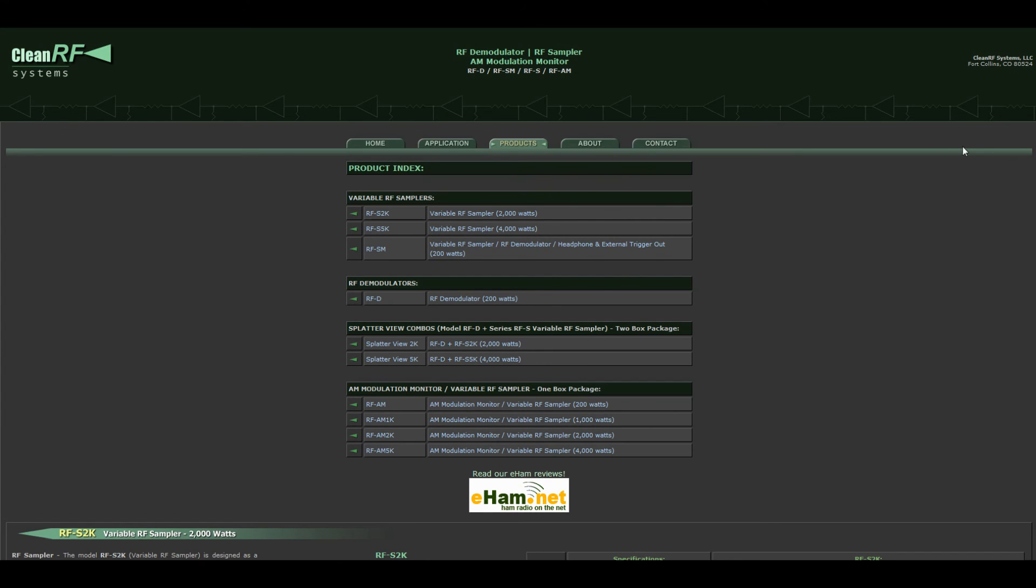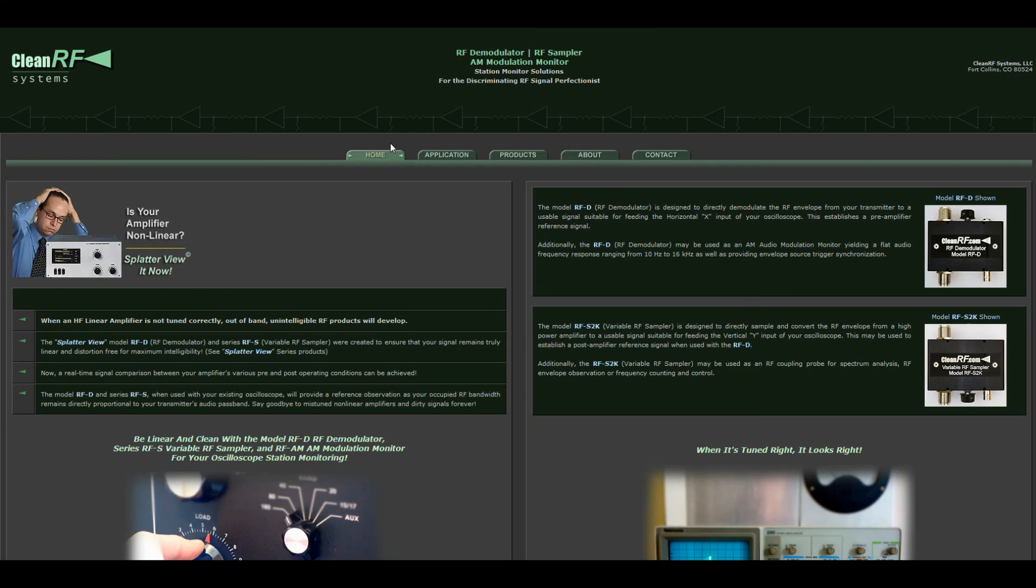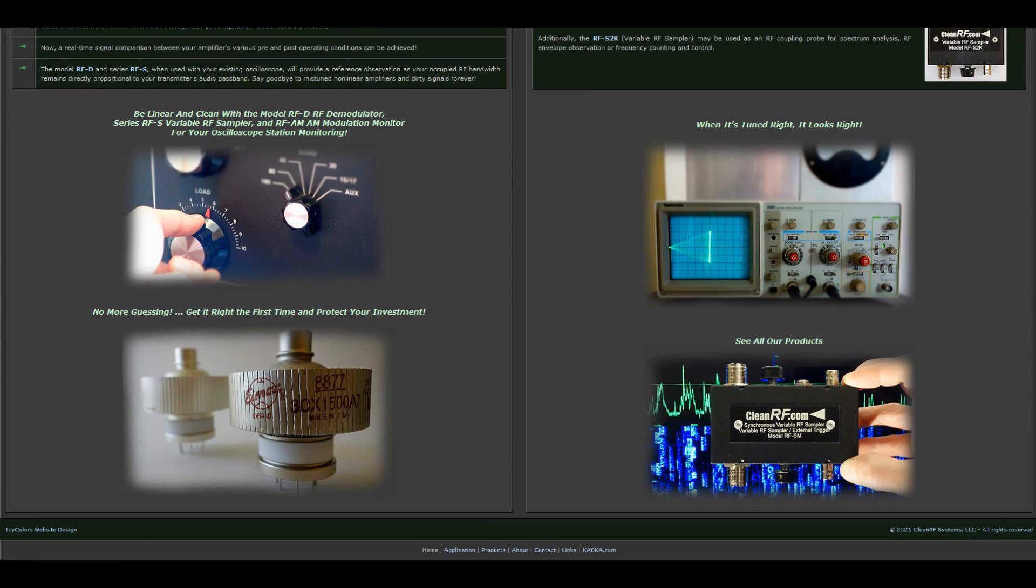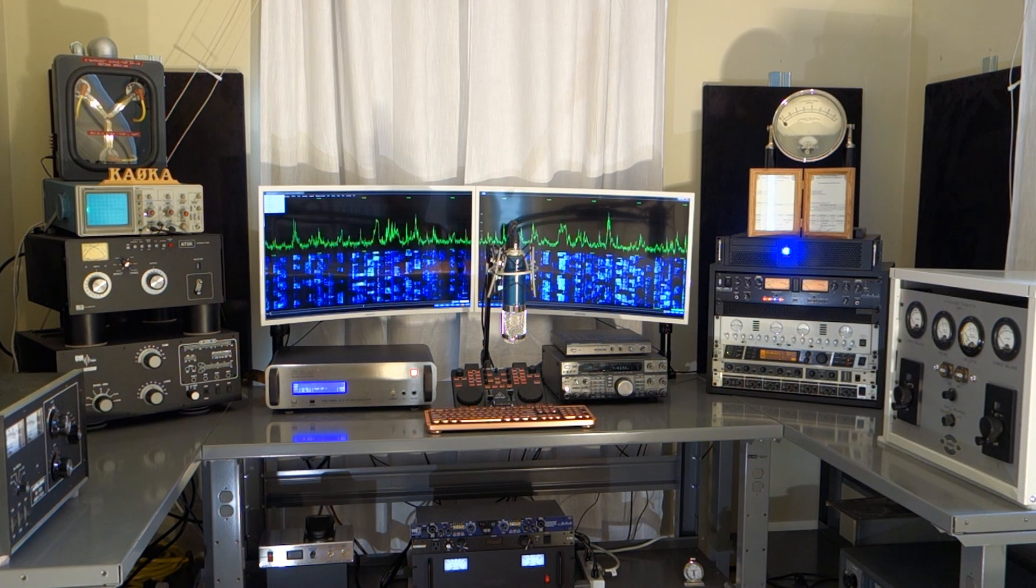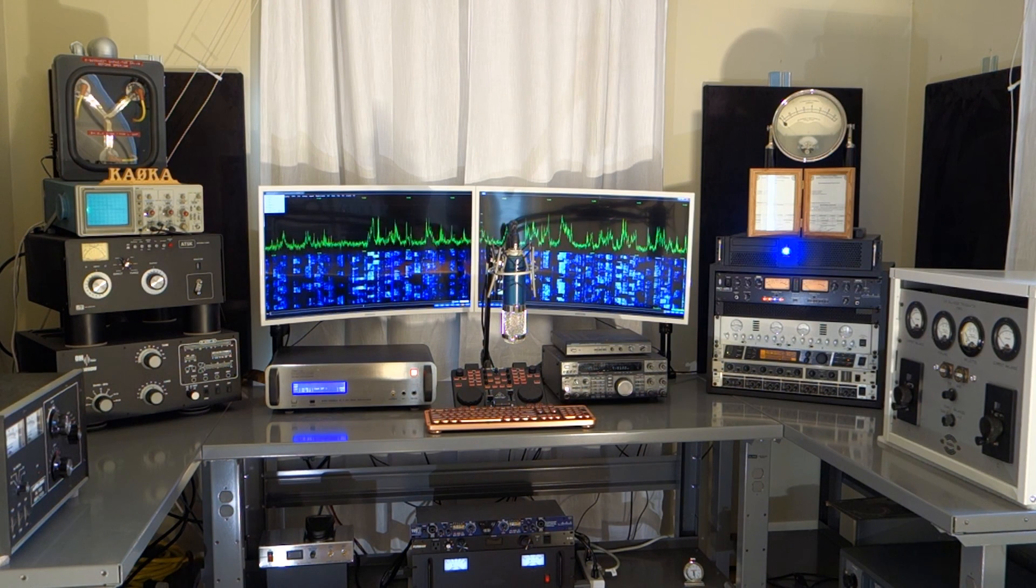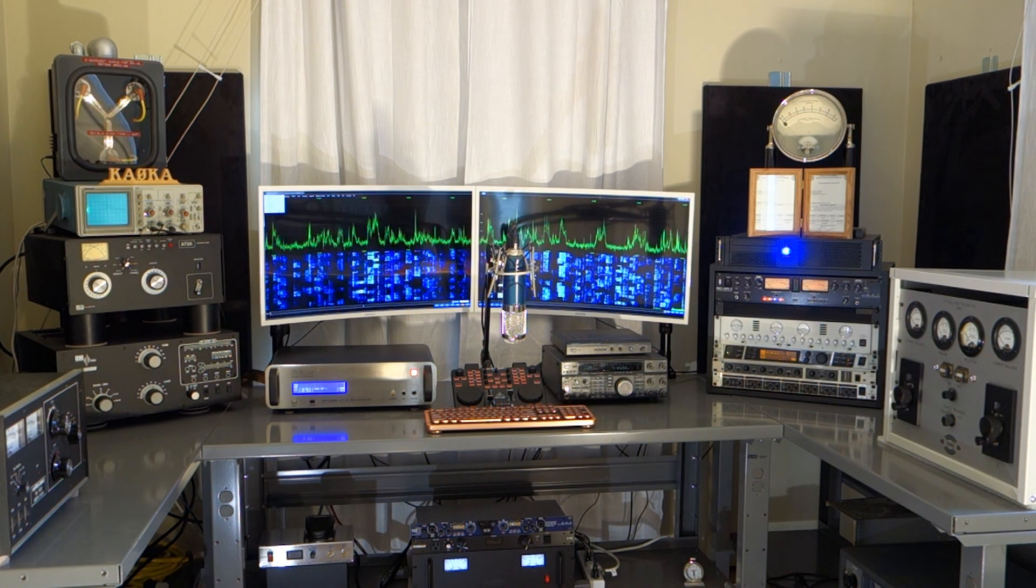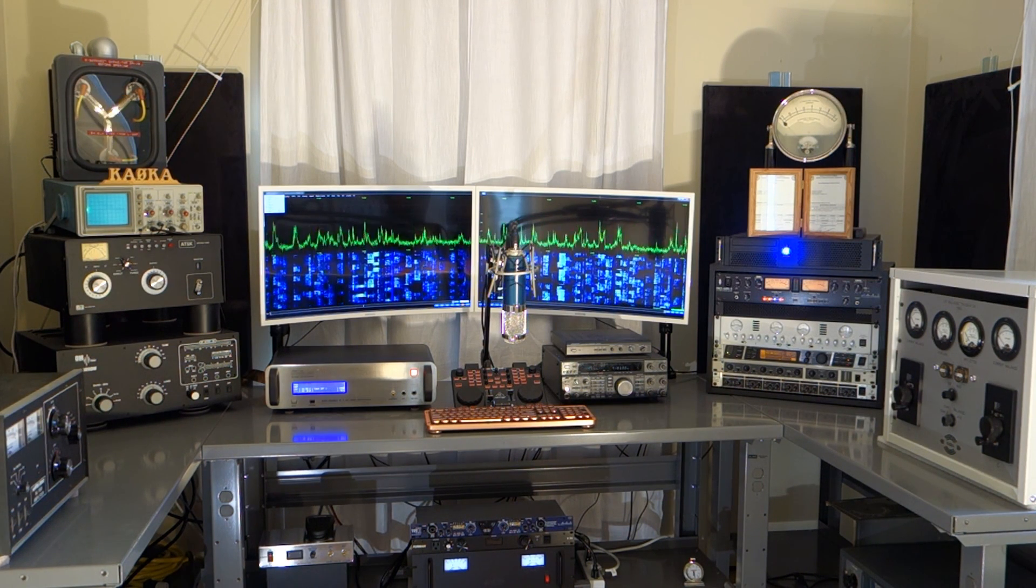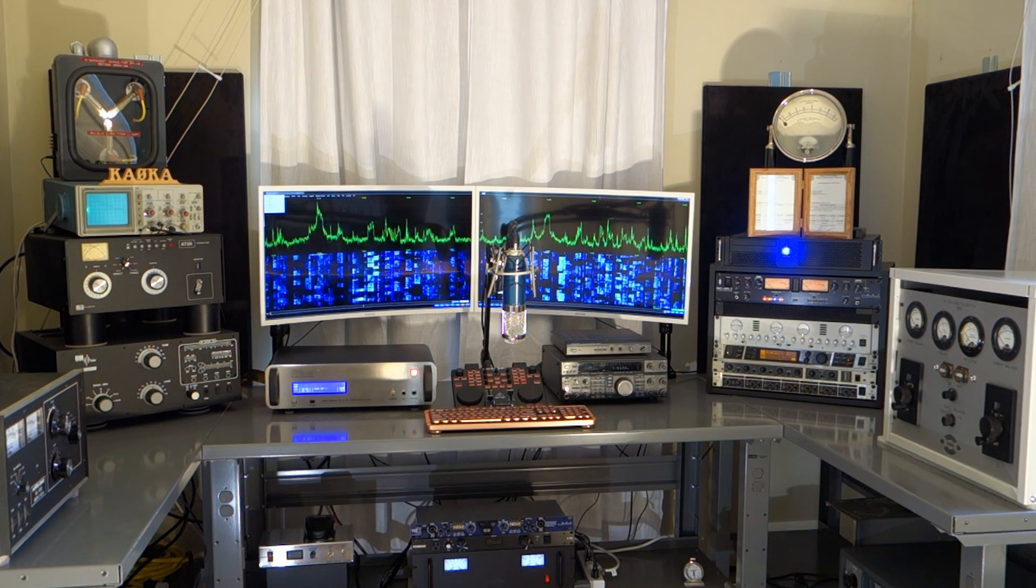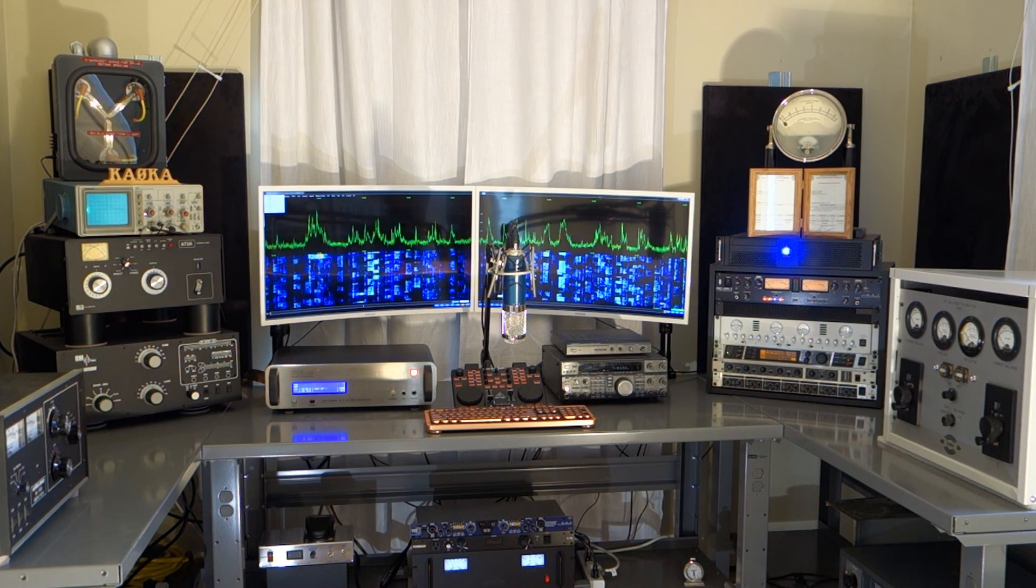So anyway that's the CleanRF website and where the sampler came from. I just wanted to mention that before I edited the video down. All right well that was a pretty quick video demonstration on peak envelope power and monitoring on an oscilloscope which is pretty easy and real handy to confirm. You can do it with any power level once referenced. 7-3.